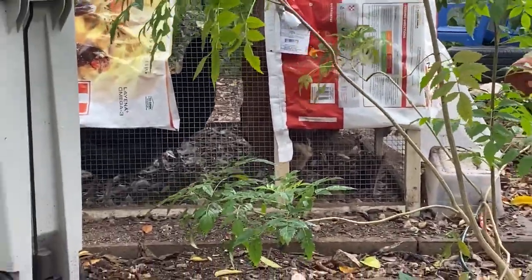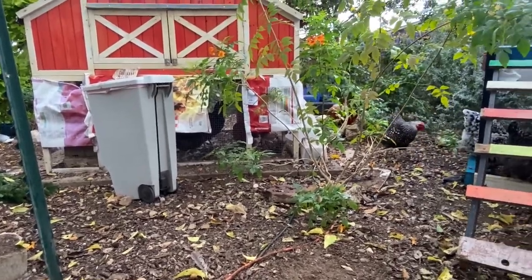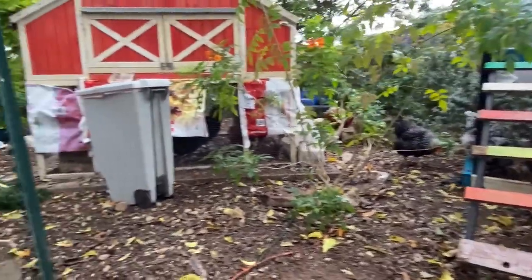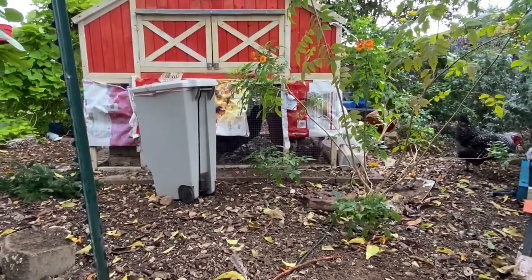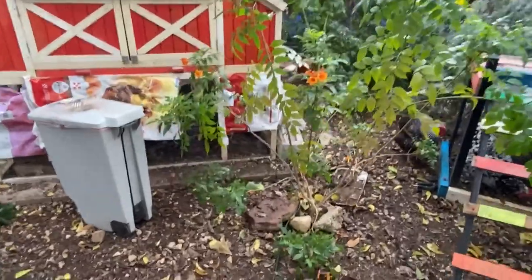So sweet. And what's interesting is, and I'm going to move around in just a second, the girls that are hiding in the coop right there, those are the ones on the bottom of the pecking order. Now, it may be because of the rain and the wind, and there's only so much I can control in this situation, but those are the girls on the bottom of the pecking order, which coincidentally are my three Easter eggers or my three brown hens.